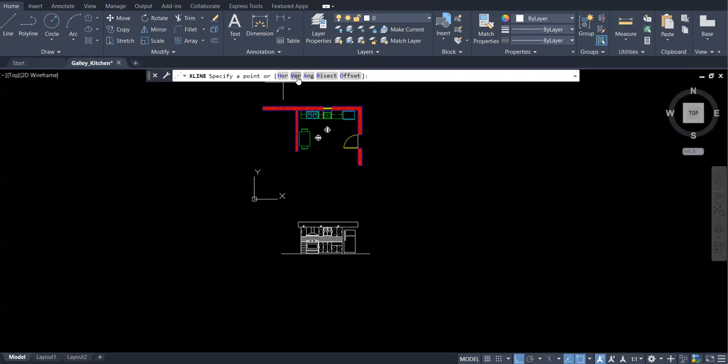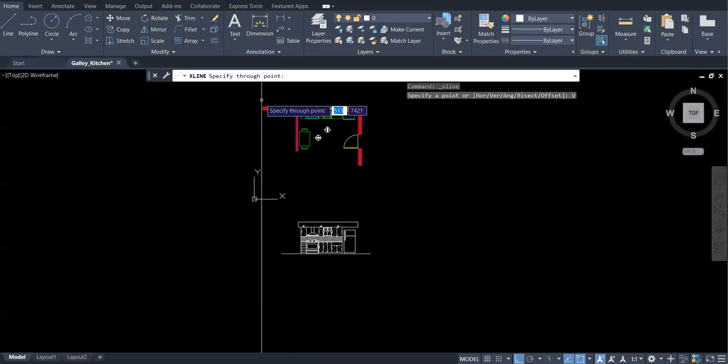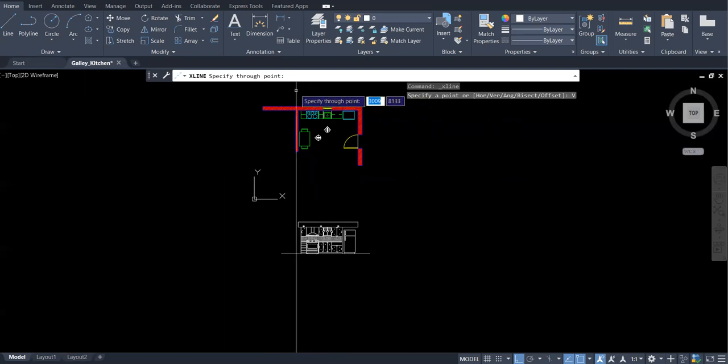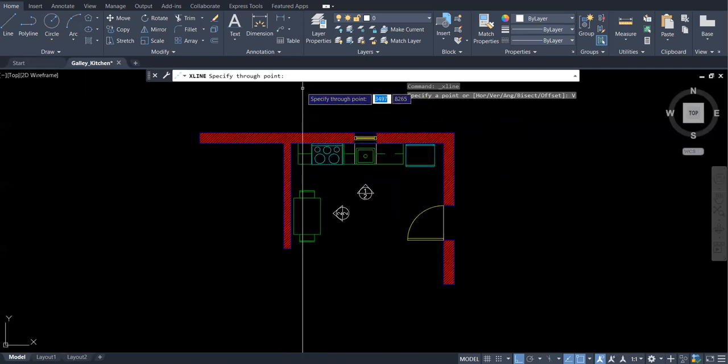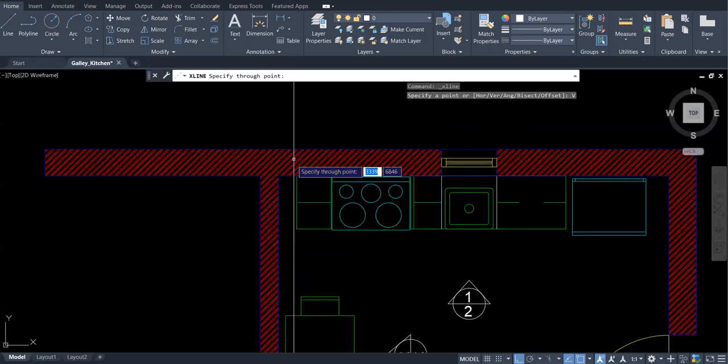Actually, the one that we need is vertical, because I'm going to have a vertical construction line created for extending downward. So I'm just going to click on vertical, and immediately you're going to have that line created, almost like a vertical rubber band.